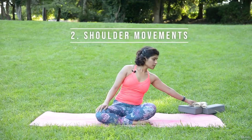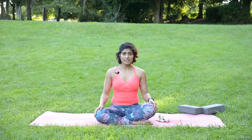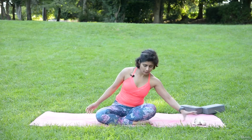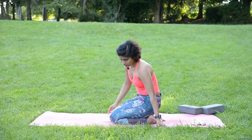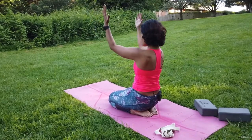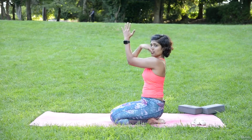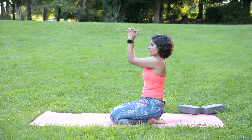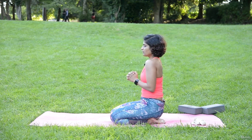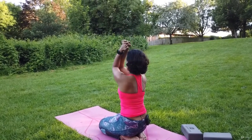Inhale, come up. So let us bring some shoulder movements. So before I get started with the belt, I will show you some basic shoulder movements. I'm going to show it in the sideways. I'm going to protract my shoulder, get my elbows towards one level, elbows and shoulder joint to one level, interlace my fingers, get it all the way down and then bring it all the way up.